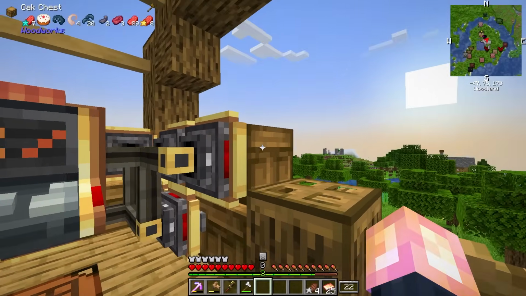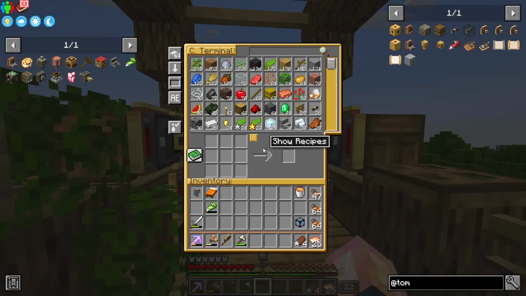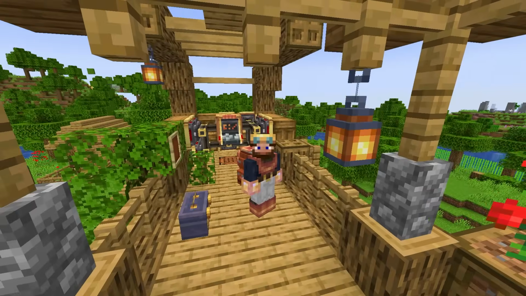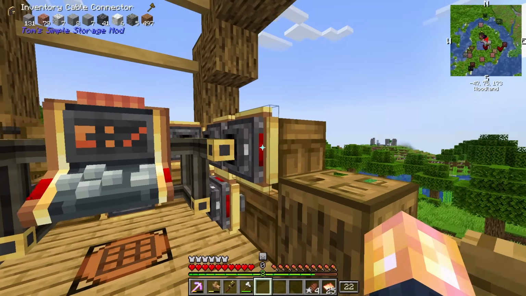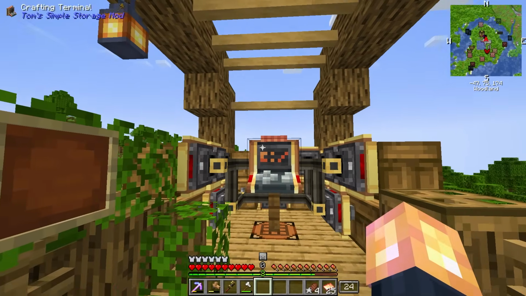So believe it or not, I actually managed to get all of my inventories in this configuration set up. And so now I can just simply craft everything out of here. Oh, that is so convenient. It's going to make things so much easier, and definitely made crafting up more of these inventory cable connectors a lot easier. So now that this is set up, let's see some other conveniences.